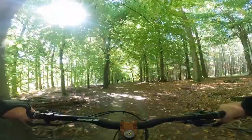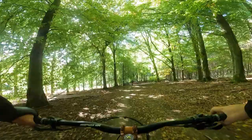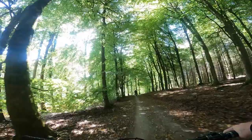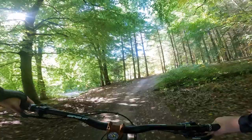and this is where you get a chance to just pause. This isn't a race. And just appreciate how beautiful the Forest of Dean is. How quiet it is if you don't have this Hope Hub I've got. Sunlight coming through the trees. It's absolutely beautiful. Thank you very much. Cheers. And there are lots of very friendly, nice fellow riders out here.